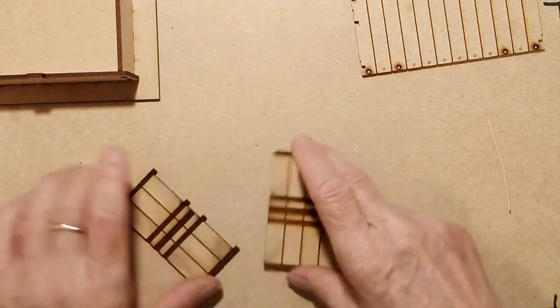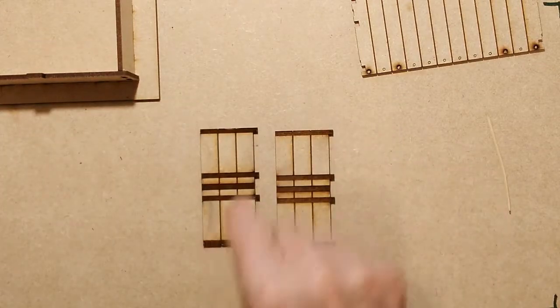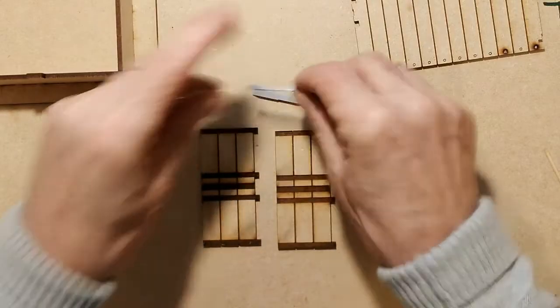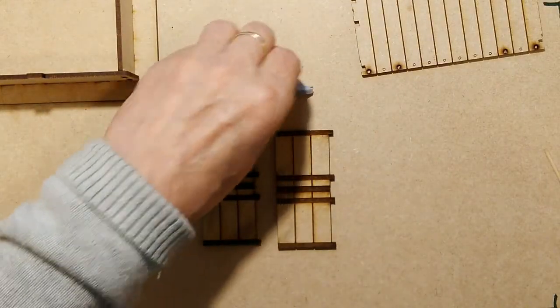Now we have the ends. The ends come already engraved on both sides, but on one side where the actual strapping goes, it's engraved a little bit deeper to help with the alignment of the strapping. So we have to clean that off. To clean that off, in the kit, in the plastic parts, you will find two wedges, which I'll bring up to the camera so you can see them a bit clearer.